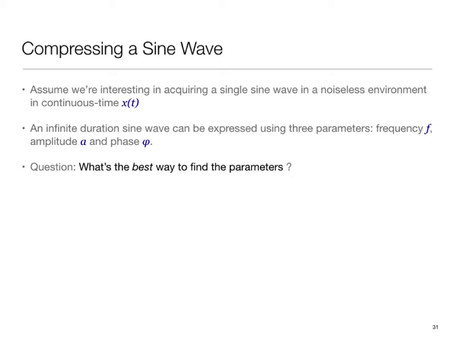Well, in effect, you can view the sampling problem now as how many samples do I need to collect so that, given the values of those samples, I can reconstruct the signal, which is equivalent to saying that I can estimate the phase, amplitude, and frequency, right? So essentially, I want to collect as many samples as are necessary to then go collect all the parameters of my model, my source model.